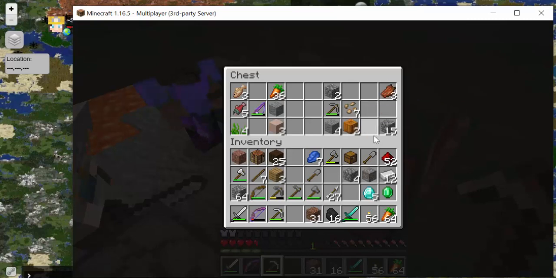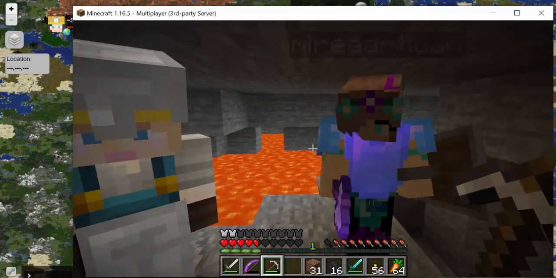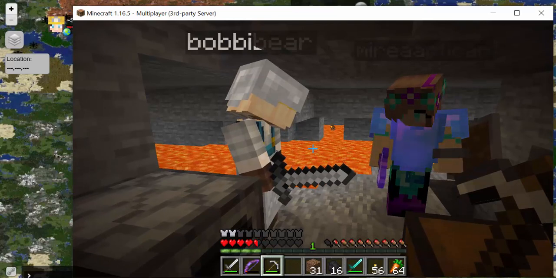Yes. Ah, your shulker box. Yeah, take your shulker box. That's the one I was talking about. I was like, do you have it? Then maybe you have more storage. I didn't have it either. Maybe it was still in the chest earlier. It was. So now I've got my shulker box.